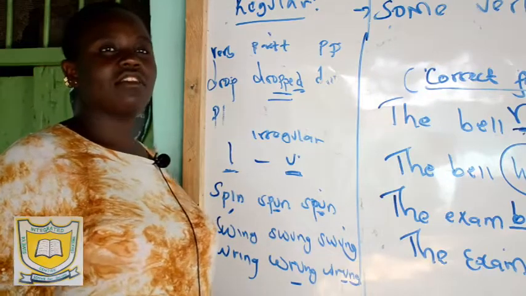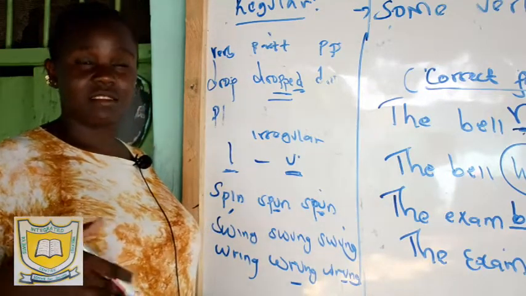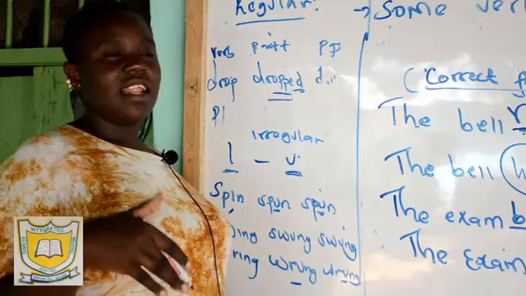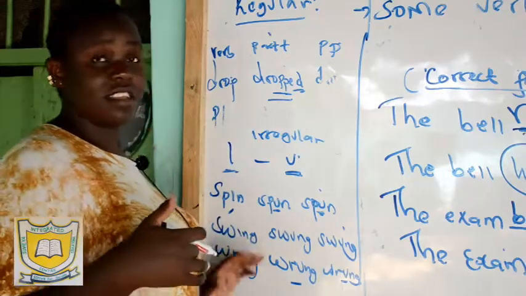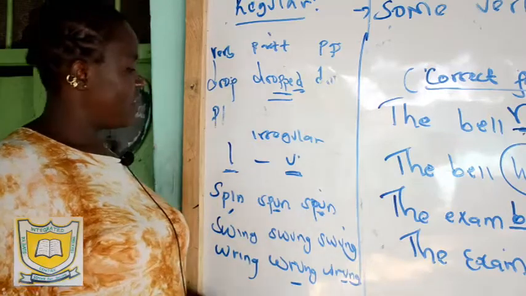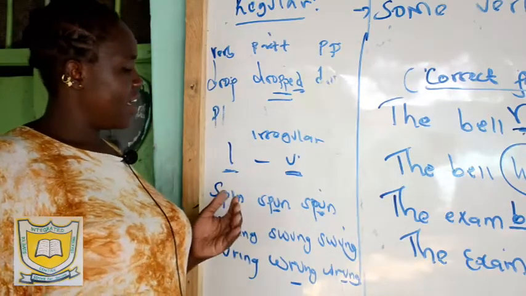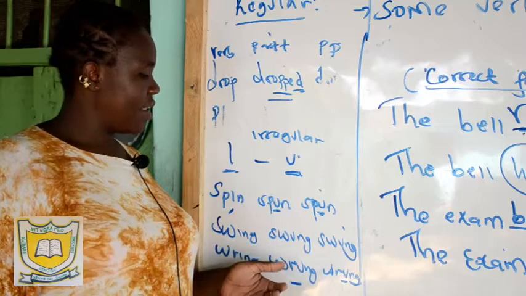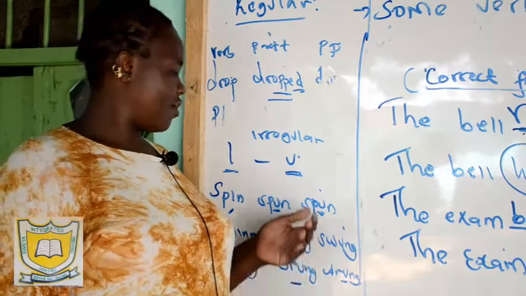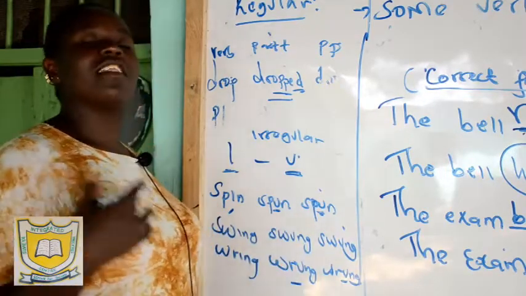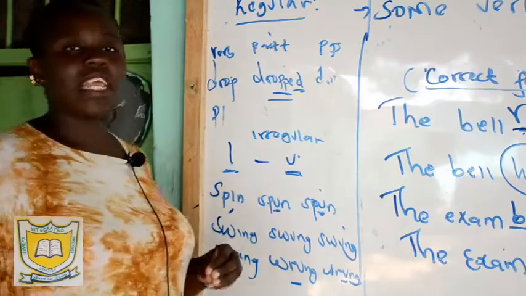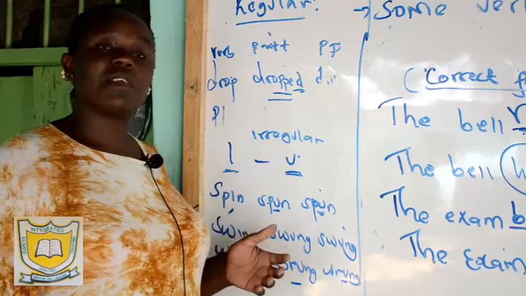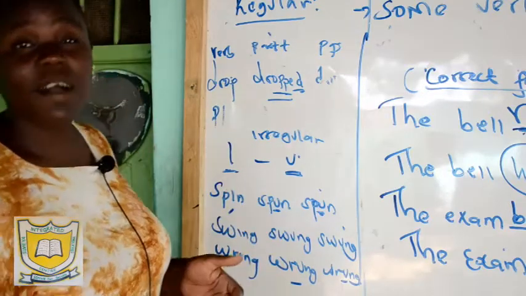We talk about actions that are happening at the time we are speaking. Like you can say, the teacher talks. That becomes the present tense. So when it comes here, you are going to give swung, wrung or spun if they are asking for either the past tense or the past participle. What do I mean? It is applicable whether they have a helping verb or they do not have a helping verb.